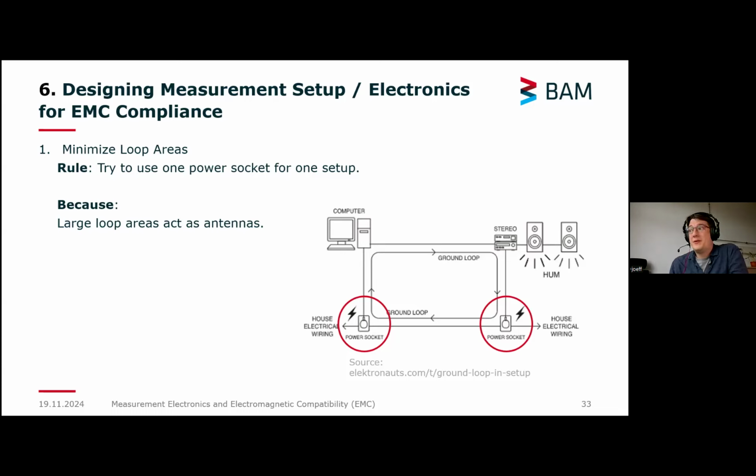The same would apply to measurement electronics. If you use different kinds of measurement devices, which are plugged in different power sockets, and they are connected with some signal lanes, and the ground would connect both sides, you might pick up the same mains voltage frequency of 50 hertz. So yeah, try to avoid it, or think about what I said if you encounter that 50 hertz signal in your measurement.